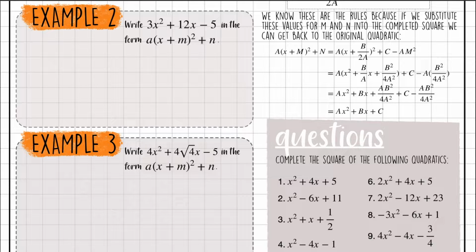The only difference between this example and the one that we just did is here we have a number in front of the x squared term that isn't 1. So instead of a 1 being here, we now have a 3. But it's fine. There's nothing new that happens because there's a 3 there. We just carry on as usual.